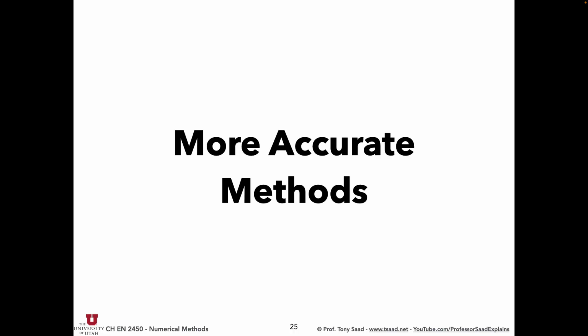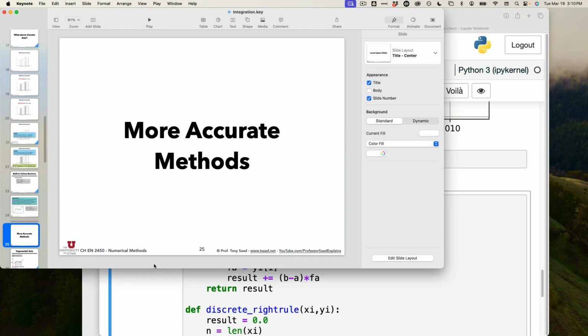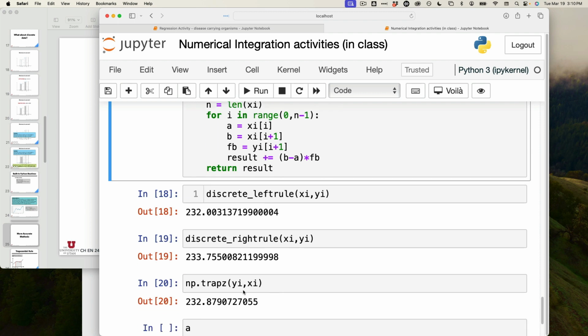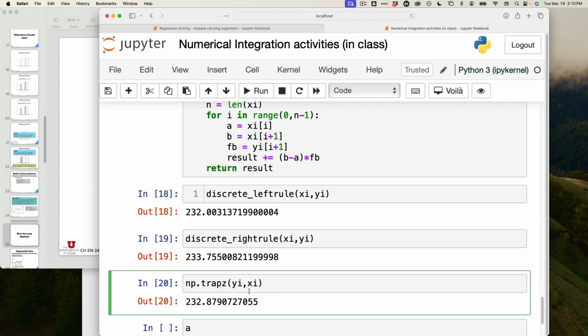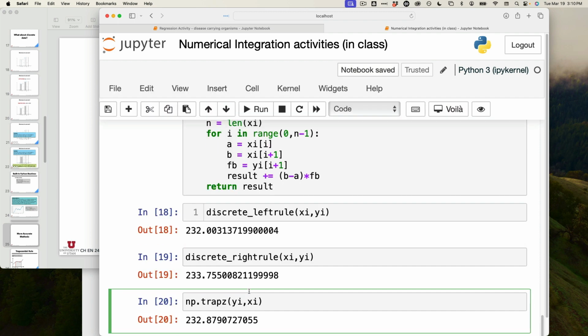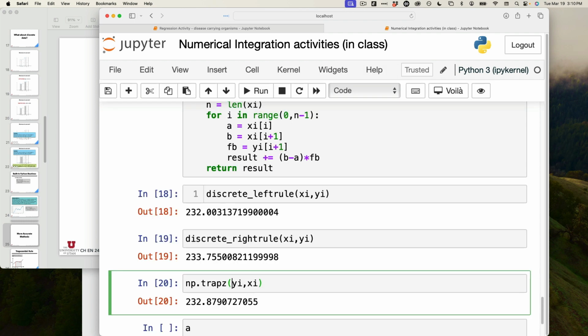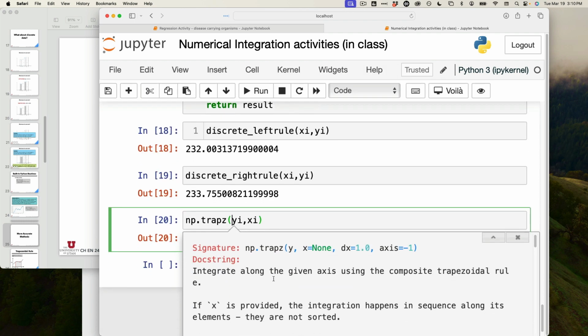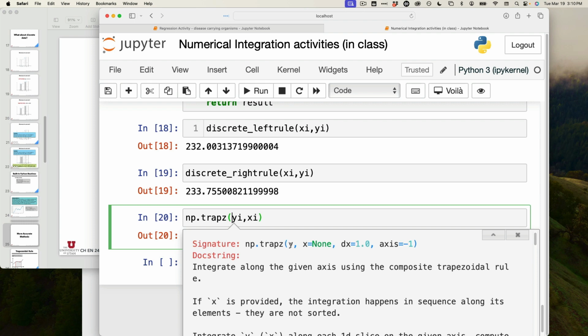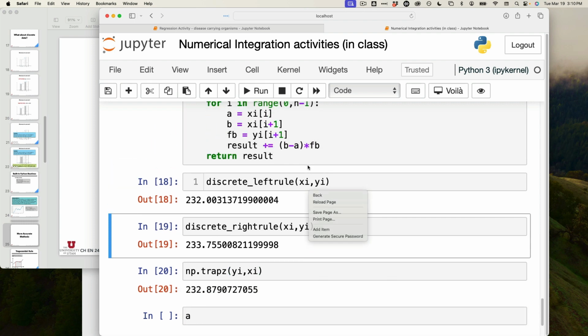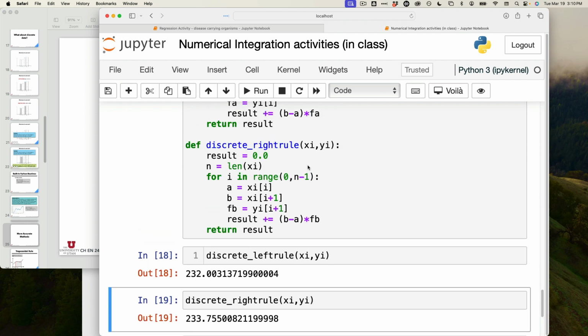Because trapz is a routine that they designed, and the designer wanted the y values first, right? So if you look at the function signature, they need the y values first and then the x values next, right? We can design our methods to be the same, Lily, but it's just a convention. Just as long as you know what you're using for what, right?